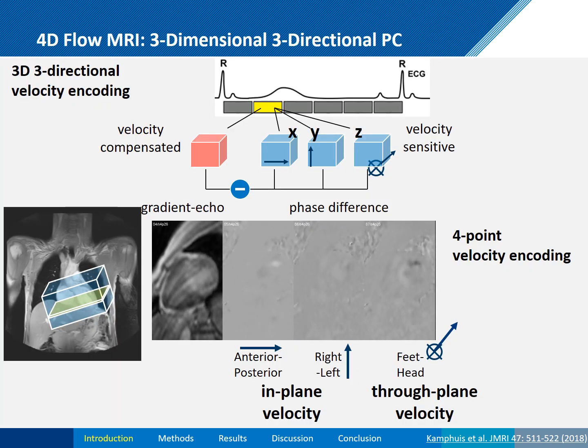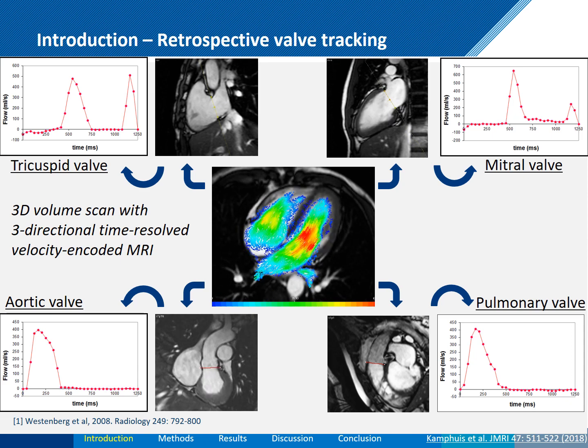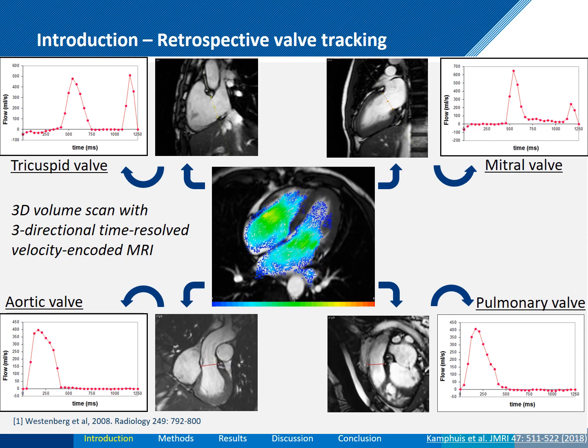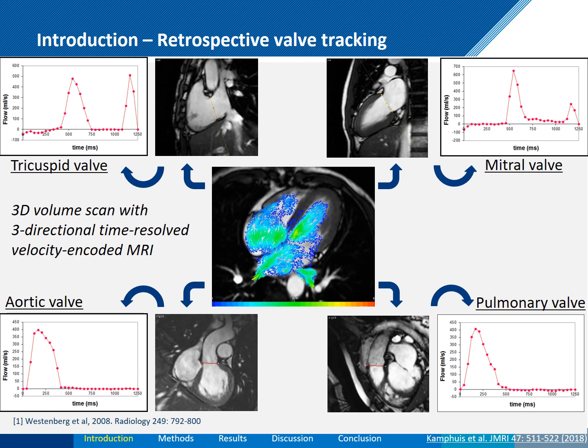In contrast to two-dimensional phase contrast MRI, 4D flow MRI uses three-directional velocity encoding in a predefined volume to represent all directions and spatial regions of blood flow velocity. This technique has emerged as a suitable tool for comprehensive visualization and quantification of blood flow volumes over the cardiac valves. One way to use 4D flow MRI is to quantify transvalvular blood flow volumes, which can be done by using retrospective valve tracking. This approach enables accurate quantification of transvalvular flow volumes through each of the 4 valves from a single acquisition.